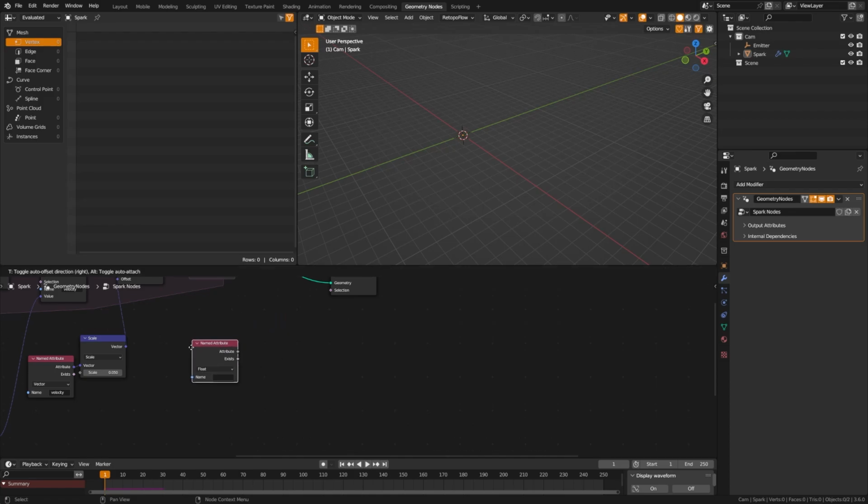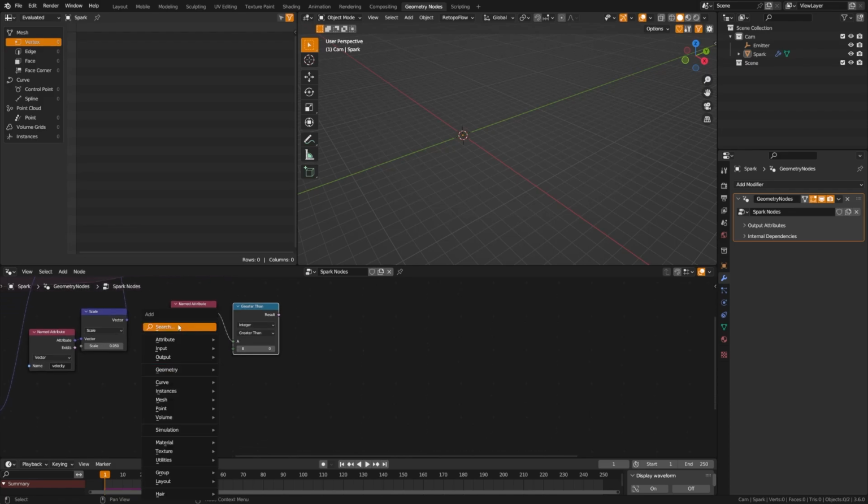that's that age attribute. So we'll go ahead, change this here to an integer, and that means that it'll only measure in single fold numbers, meaning that it's only going to work on kind of full frame numbers, so we won't be deleting things in between frames. So we'll go ahead here, name this one age, and we'll drag this attribute off into a greater than math node. And make sure that's set to integer as well.